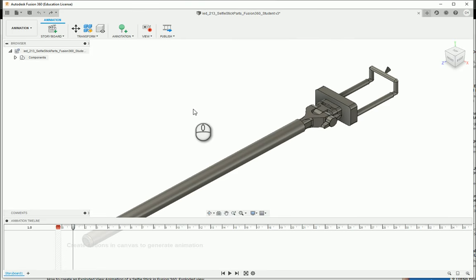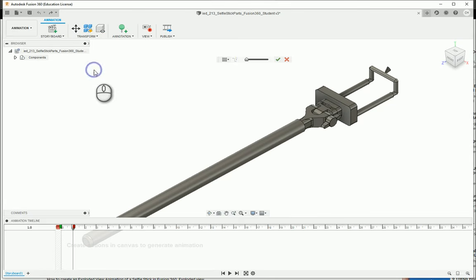timeline. So here's what I want to do: I want to start pulling apart the different pieces of my selfie stick, and we can do that utilizing some options in transform components. With this I'm going to use manual explode. There's a couple ways that you can do that, and there are some auto explode options, but really the best way to get full control is through manual explode or through transform components.